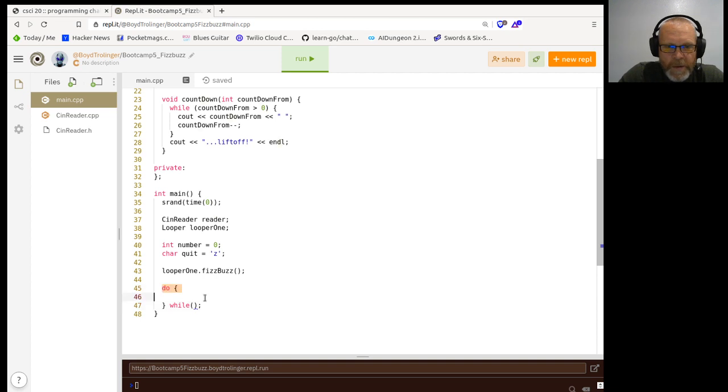There's no reason why this should exist in the universe, but it does. You totally don't need this, but since it's a part of C++, I usually show it to people. Some people like it, some people don't. You can write every piece of software you will ever write in the world without it. But anyway, here it is. The semicolon is important. One of the reasons I hate the do while loop in C++ is because of that semicolon, because if you leave it off, you get an error.